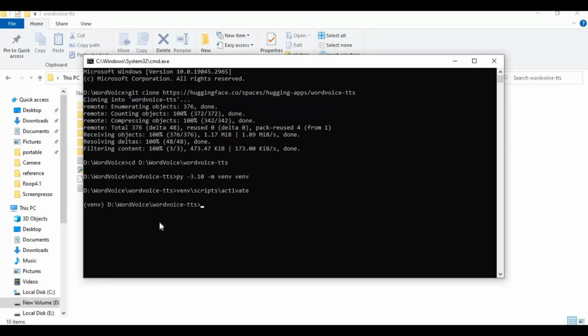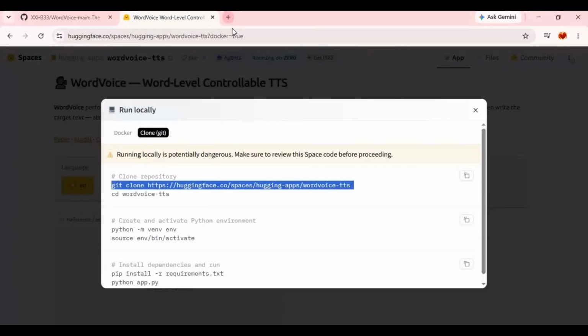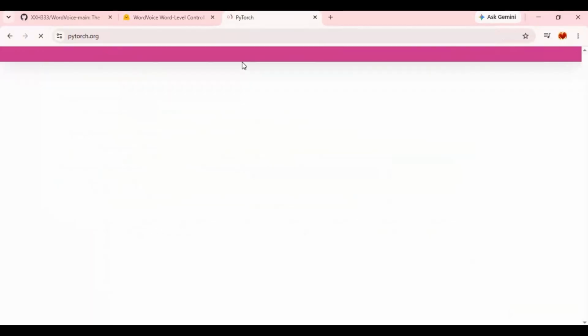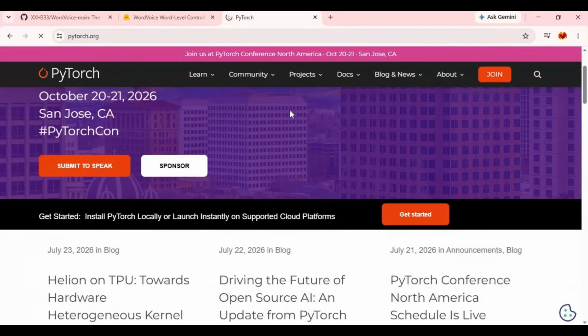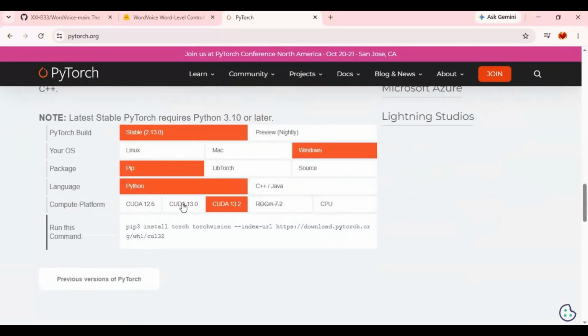Now install PyTorch. First, make sure the CUDA Toolkit is installed and check what version it is. Mine is 11.8. I will install 11.8. From the PyTorch page, copy the code matching your toolkit. If you don't find a matching one, copy any code and paste it in the command window.